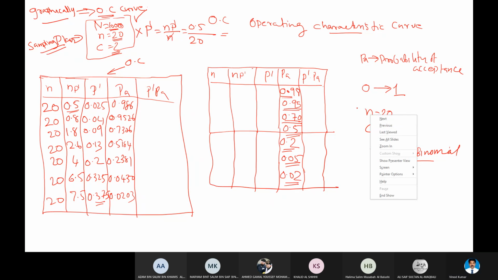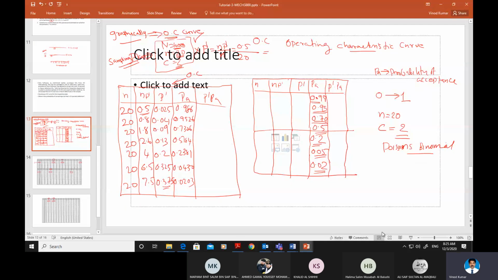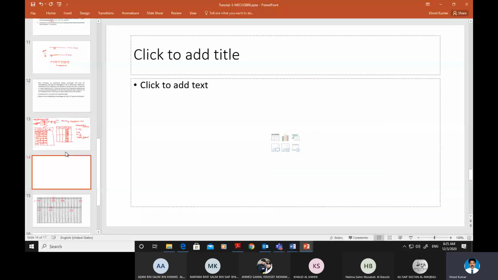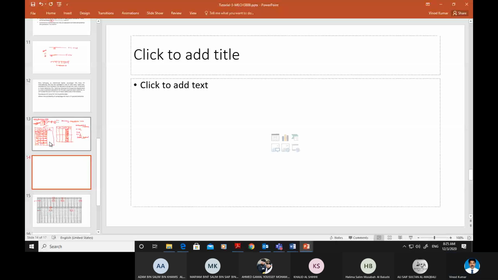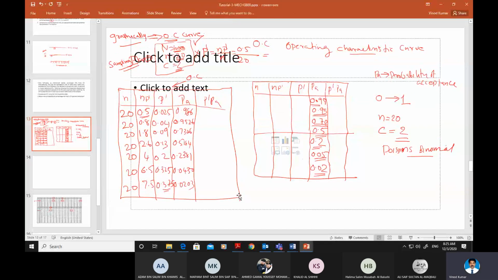Okay. Now what I will do, I will try to escape. Okay, this will be kept here. Now what I will do, I will enter. Okay, I'm going to draw the graph now. Please just see how we can draw the graph. Now I need to take this from here. Only this cannot be taken. The whole will be okay.